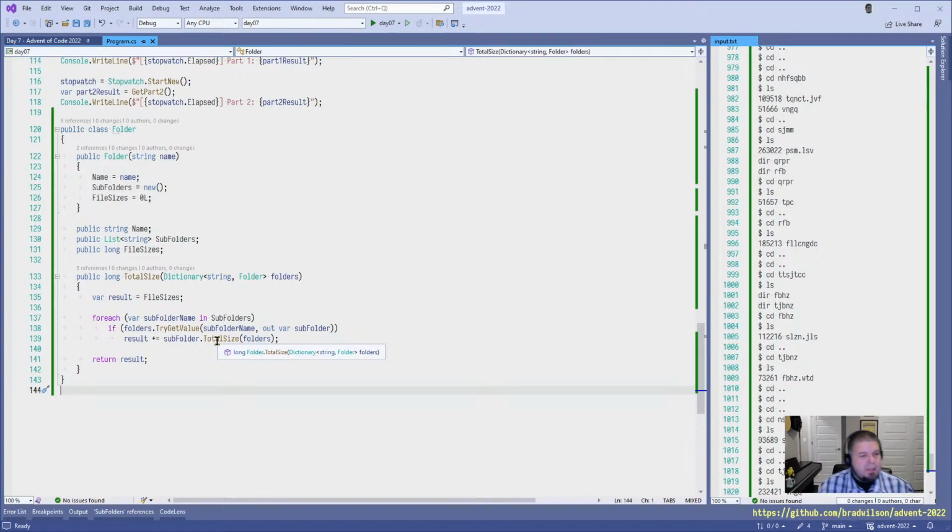Let's see. So we take your file size and we add all the sizes of all of your children. So every leaf is its own size. Right? And if I go up one, my size is me plus the sizes of all of my children.